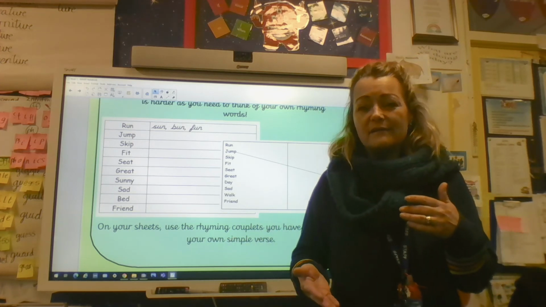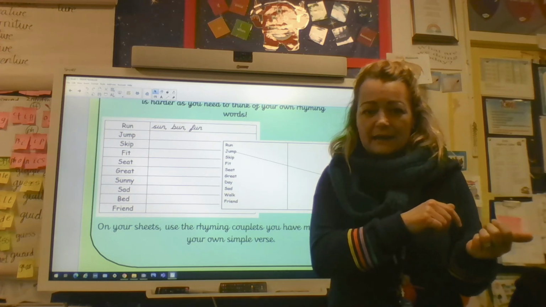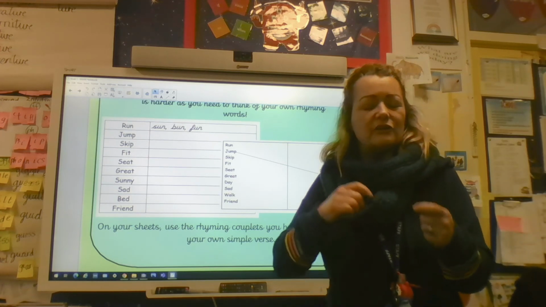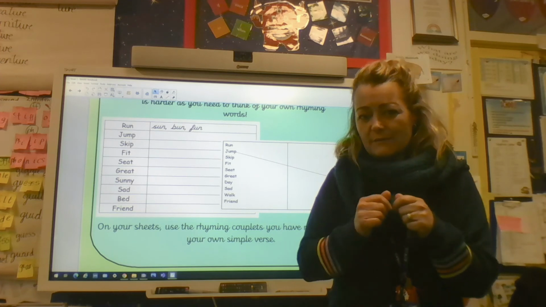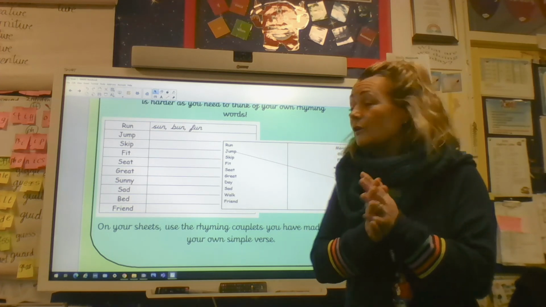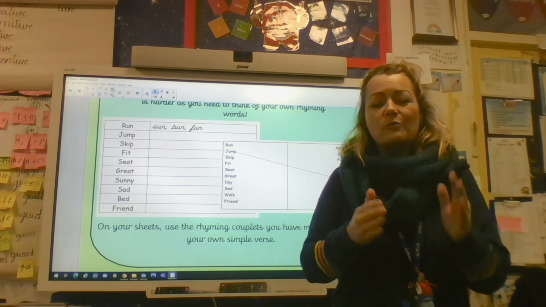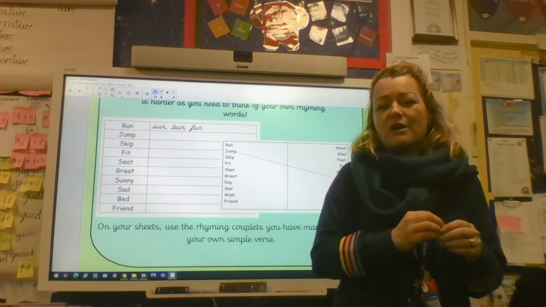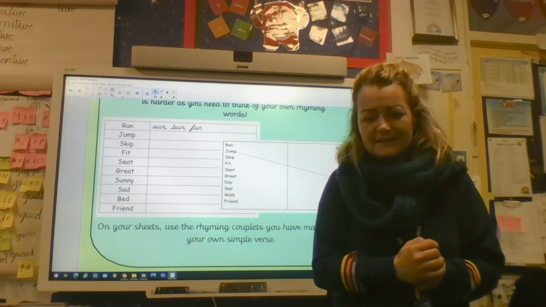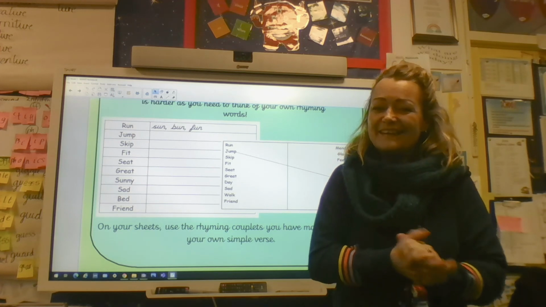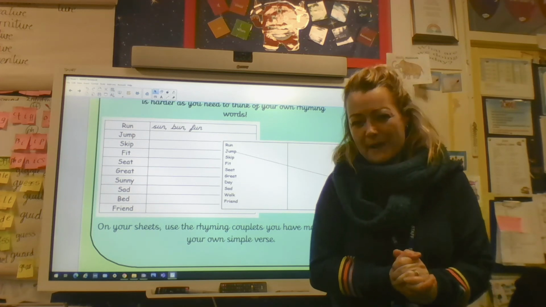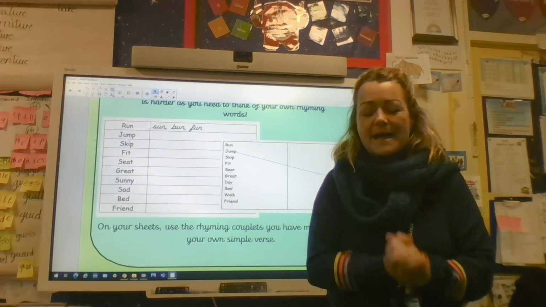You'll want to do it in pencil because you will want to go back and change the length of your lines or change your words or tweak it in some way, I think. But have fun with it. It's all about having some fun. And don't stress over it. Nice short lines will do. Just focus on those rhyming words at the end of the sentences, okay? Have some fun with this today, and we will learn more about poetry as we go through the week.